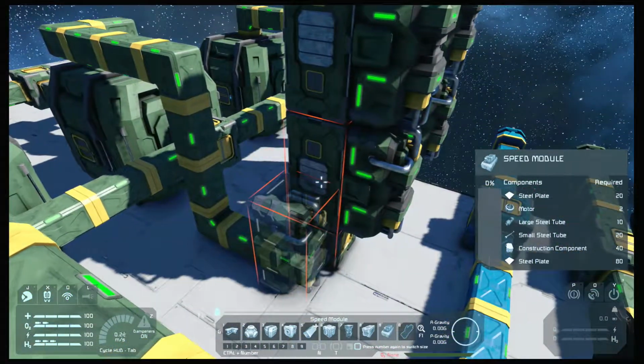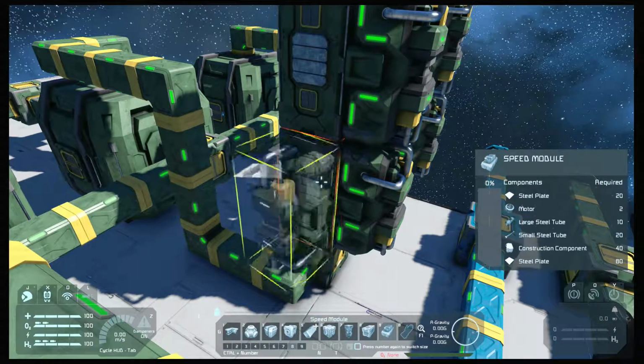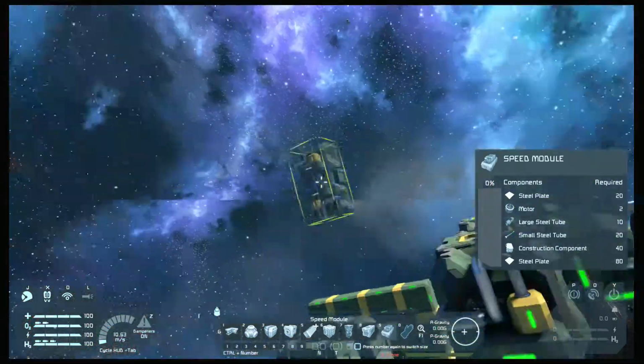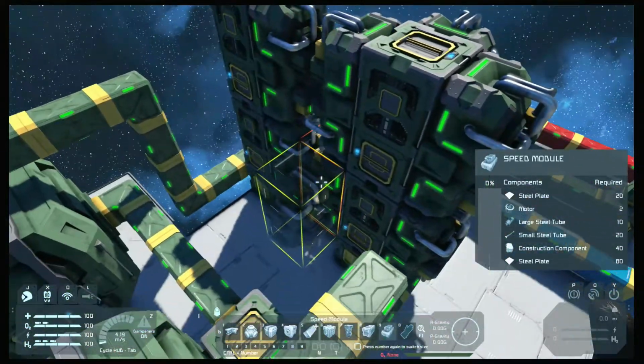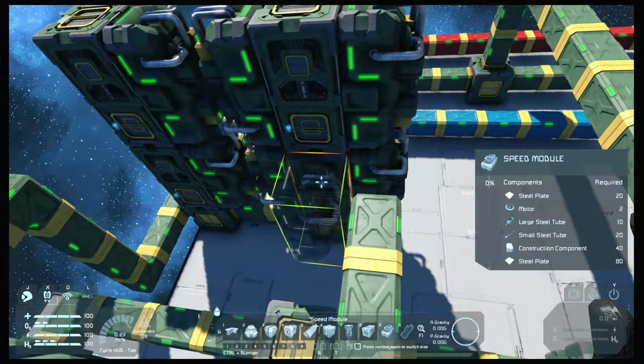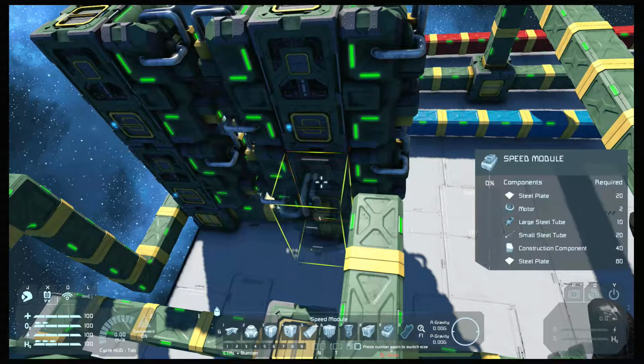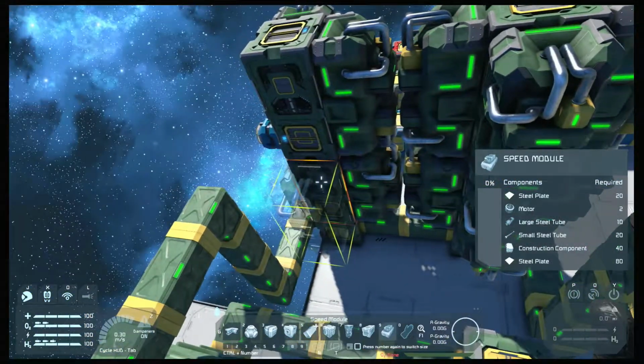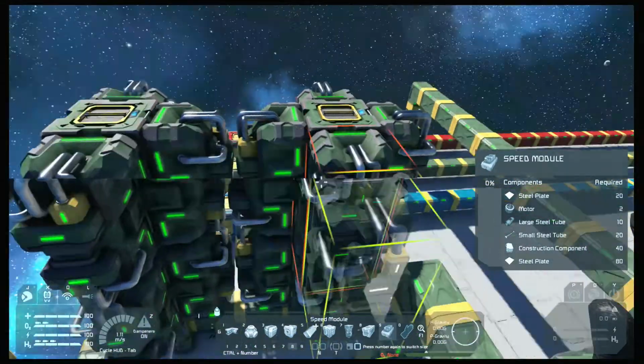So end to end, so they can work cooperatively, and then put the upgrade modules on the sides.